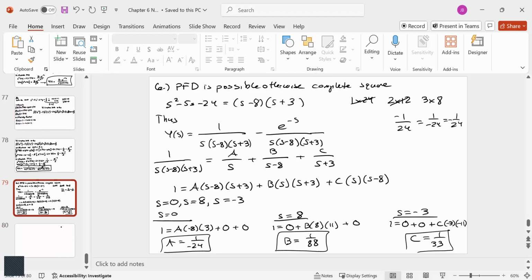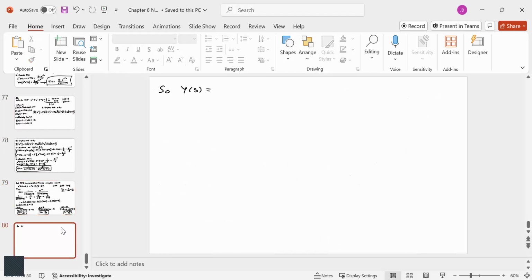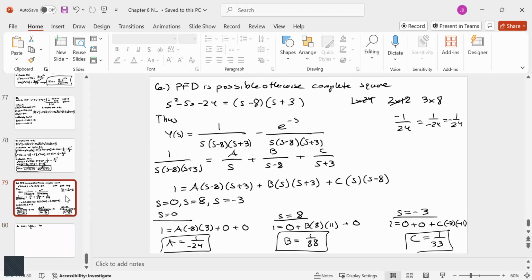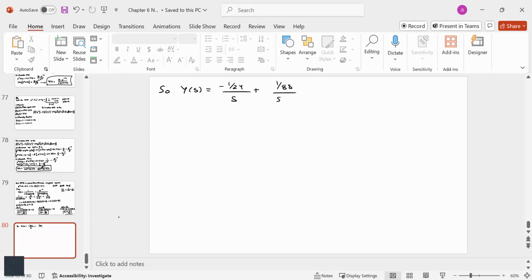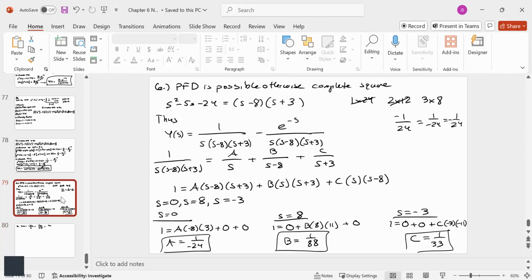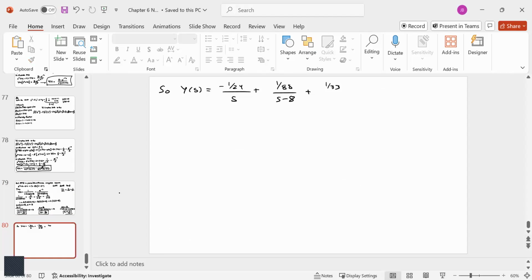So Y of s is equal to -1 over 24. And I always stress, just leave the fraction on the numerator. It doesn't really help you if you move it to the front, because you're going to end up putting it in the front anyway, so just leave it alone. And then 1 over 33. Nope, that's the positive one. This one's, I believe, the negative one, right? Nope, they're all positive, except that one. There we go.